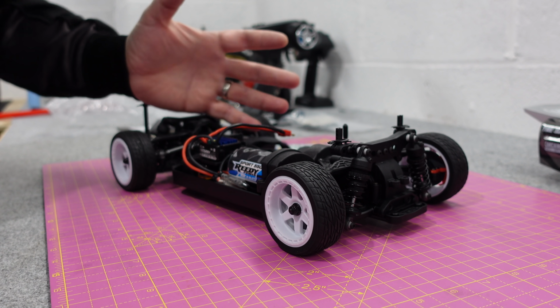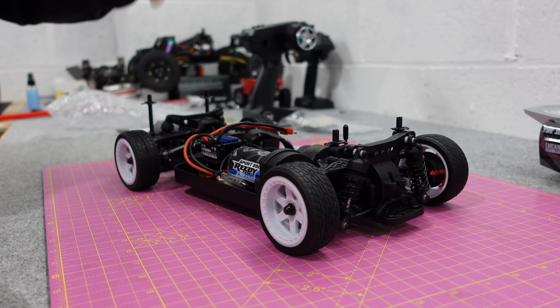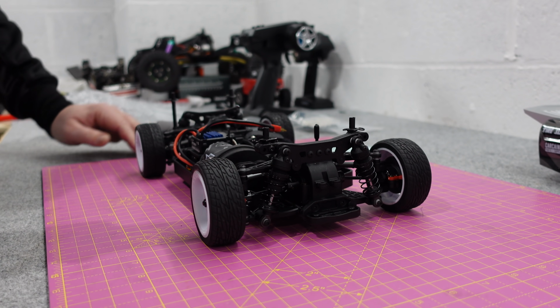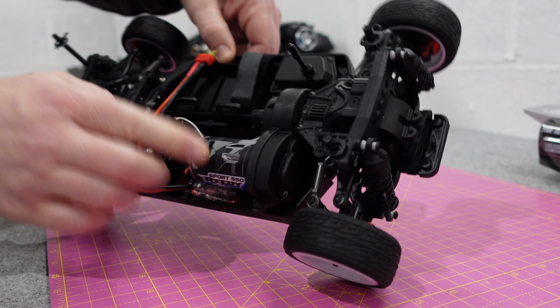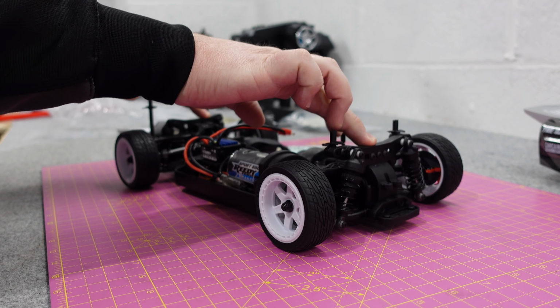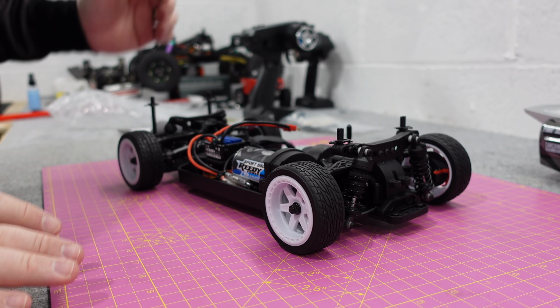And like I said, I don't usually do that. I take stuff out of stock. But what I don't want to do is start damaging this chassis too much. And it shouldn't have really come out like that. That is my only complaint. You can complain it's brushed. You can complain it's too expensive. You could complain that there's plastic bits over it or it takes a shorty battery. But my only complaint is that the suspension is way too soft to run it straight out the box.